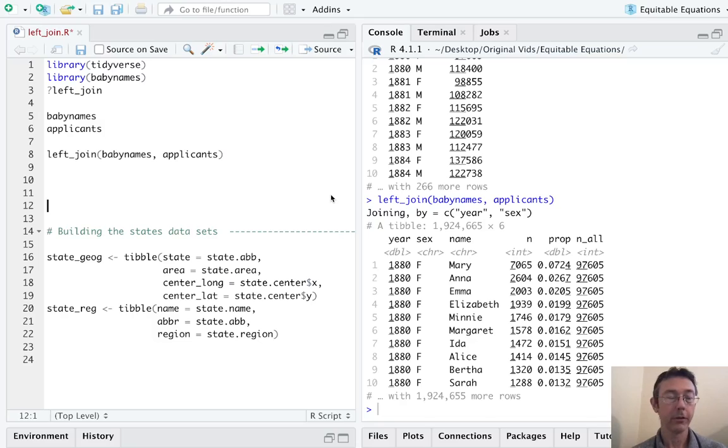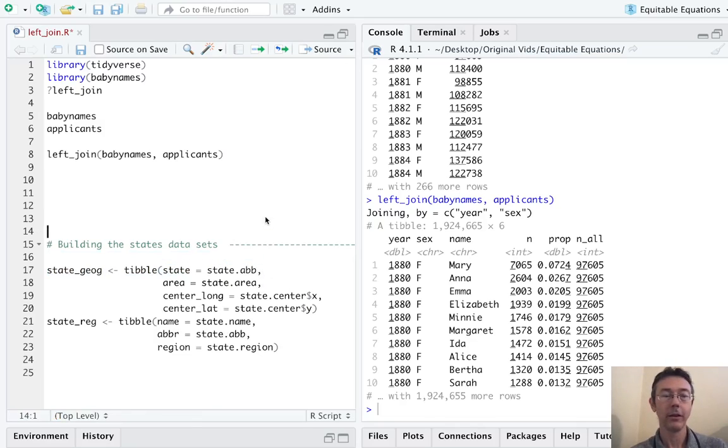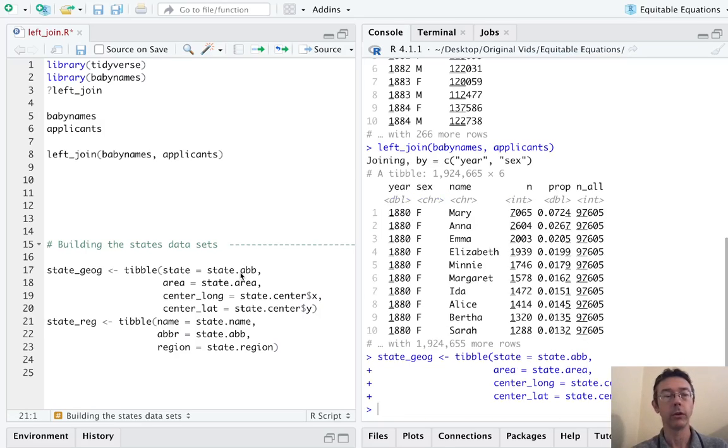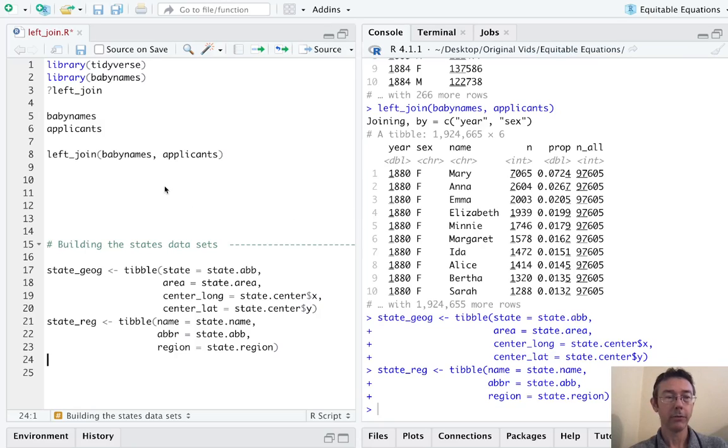Our second example is going to be using some data frames built from some built-in state-level data, U.S. states, contained in R. And here's the code that I'm using to generate a couple of data frames. I'm not going to go through it, but if you'd like to replicate this example, it might be interesting to you. I'm building two data frames here.